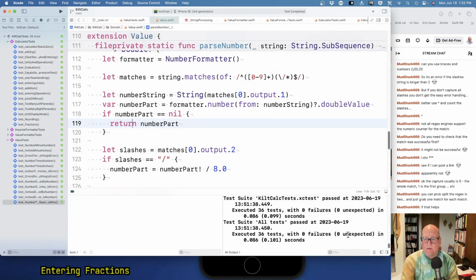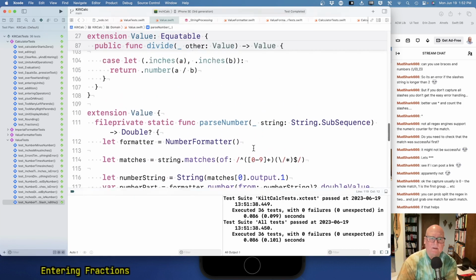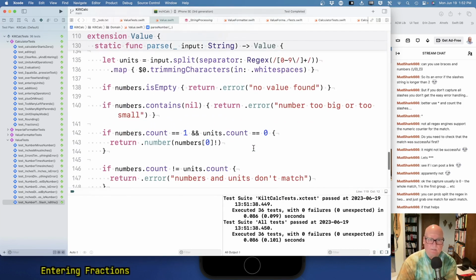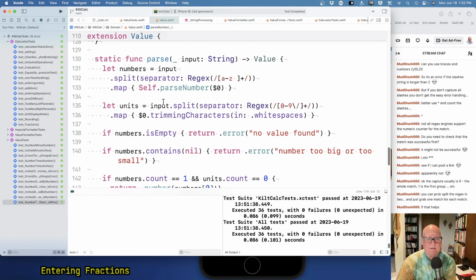Could split the regular expression in two, grab a match for each match. I don't know. All right, let's see, make sure parse is simplifying down a little.